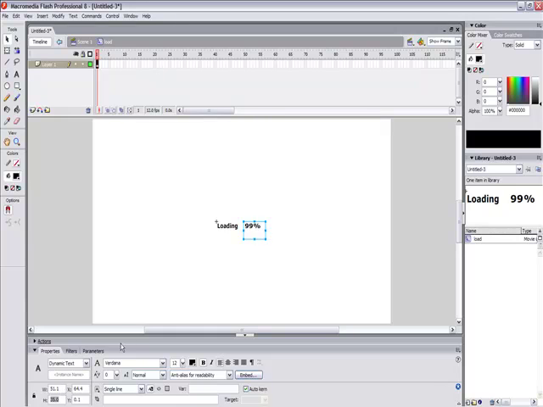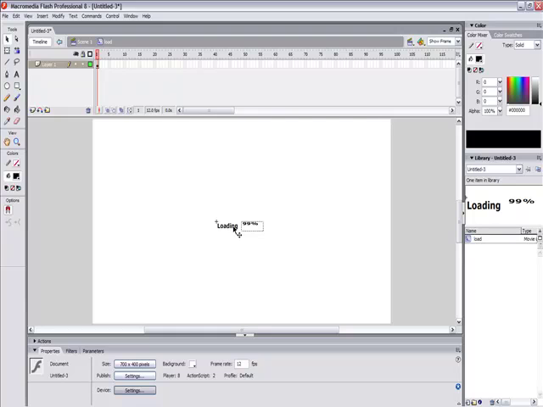The height is going to be 18.5. My X location, I'm going to tell it to be at 58.9, and my Y is zero.